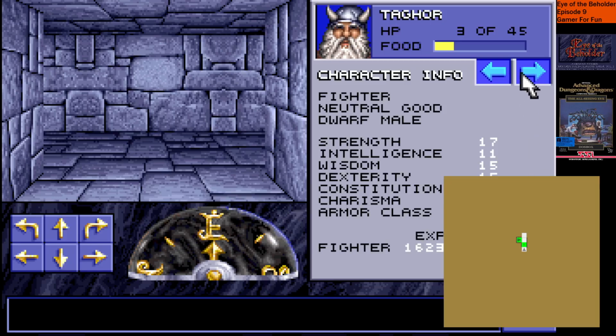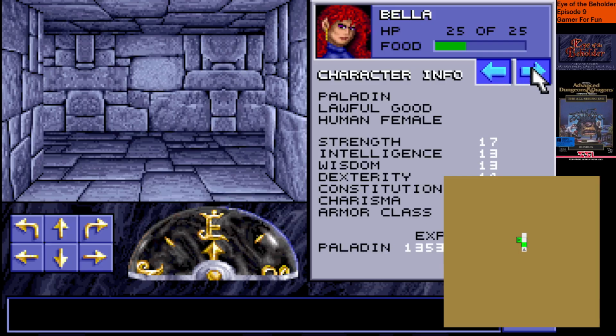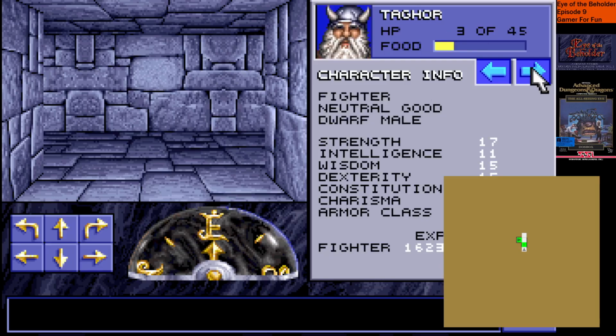Armor class 4. Okay, compare him to Bella. Armor class 8. Ooh. Armor class 1. So the lower the armor class, the better. So an AC of 8 is actually horrible. That might explain why you're taking some hits. And Cedric, yeah. And Chris, no chance.